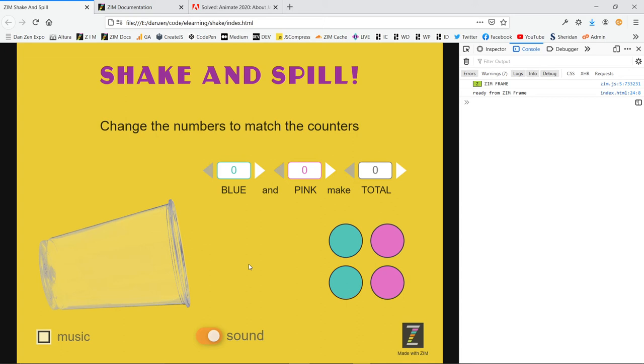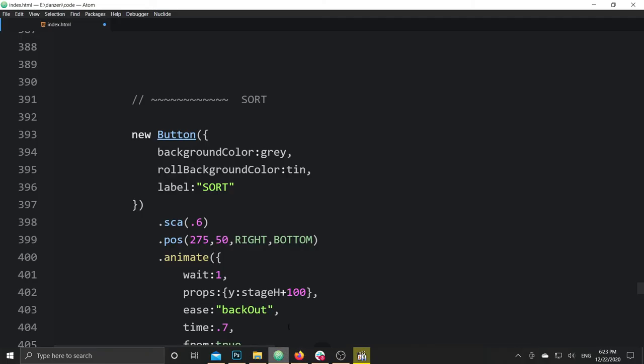That's a little harder to work out. I'm sure we could have done it, but what we basically did is we just looked at the right answers. We took the right answers, we made an array that had five blues in it, or you know, whatever, four blues or three blues, and then five or six or whatever pinks. And we made an array of that. So it was blue, blue, blue, blue, blue, pink, pink, pink, pink, pink, pink, pink. Okay, so that's an array that represents the sort order that we wanted. And it's pretty easy to make that array.